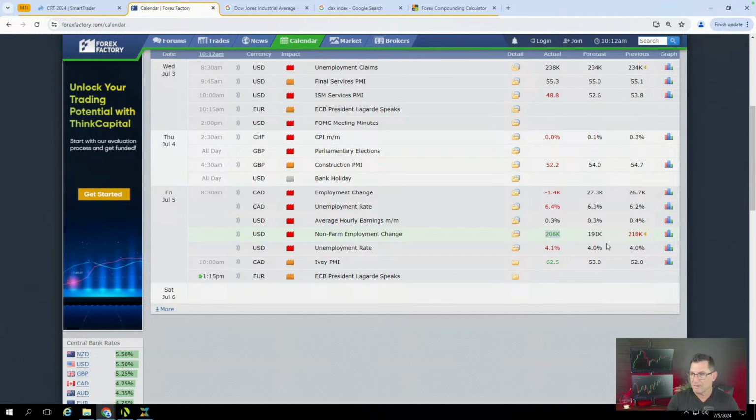inflated number, which means if you look at the revised numbers, and I've said this before, somebody's fired, right? Look at the revised numbers, 292,000. Wow, that's fantastic. But what? The revised numbers down to 218. So it was fake numbers that came out last month. So the numbers today, I don't even know if I can trust this number.